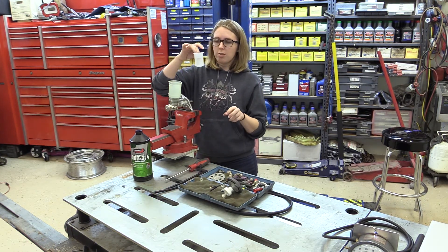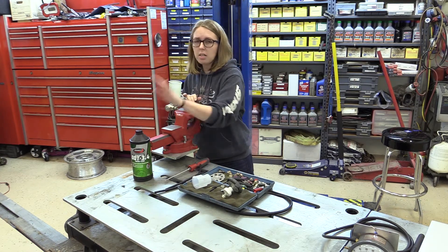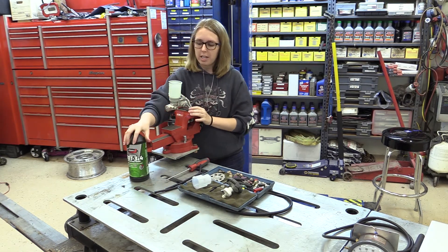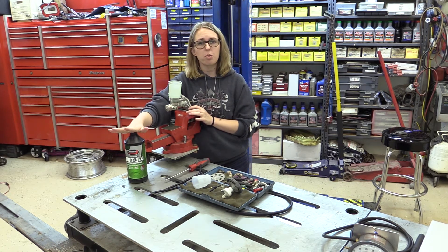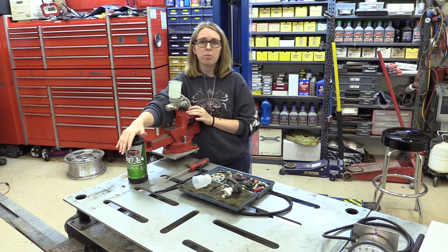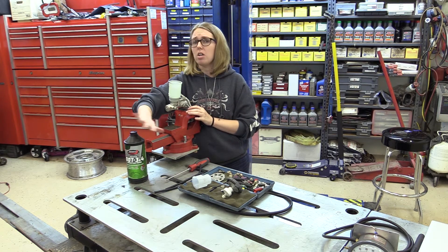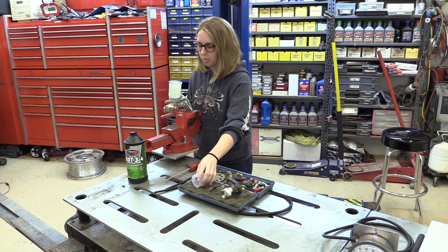It also has a little filter in here that we don't really need right now because we're just going to be dealing with brand new brake fluid. Speaking of brake fluid, right here we have our DOT 3 or 4 brake fluid. This has a boiling point protection of about 470 degrees. Remember, in systems you can put DOT 4 into a DOT 3 system but not vice versa. So we have our DOT 4 and we're taking off our little filter — we don't need that.